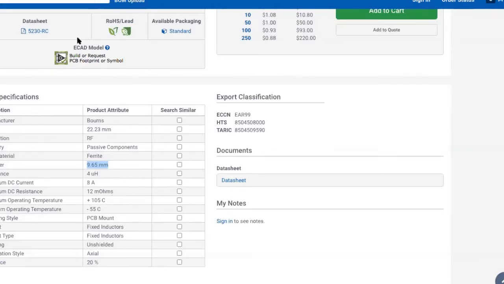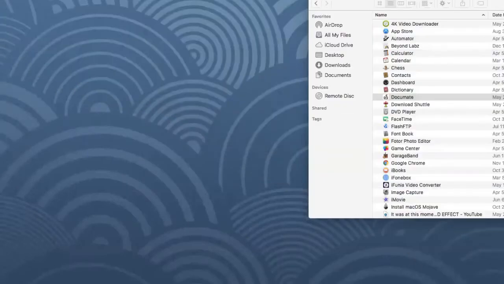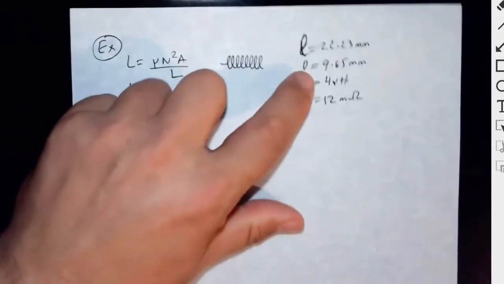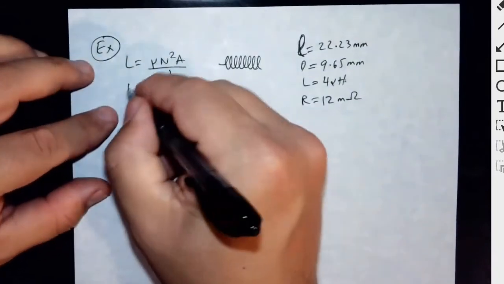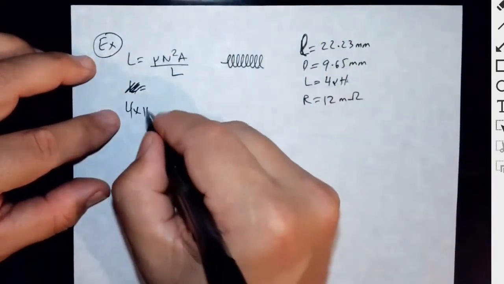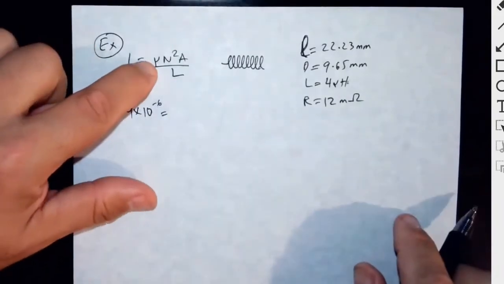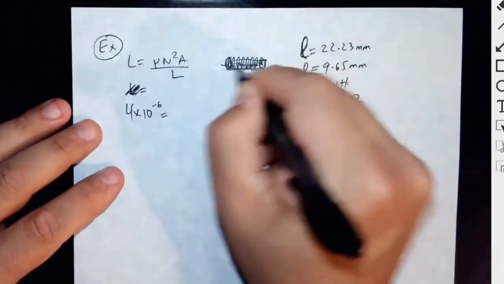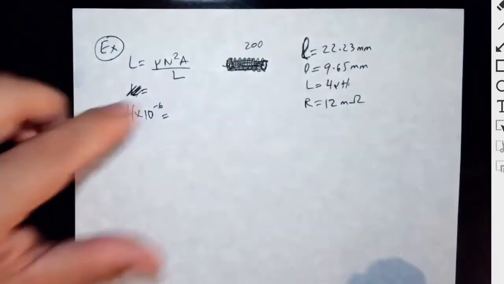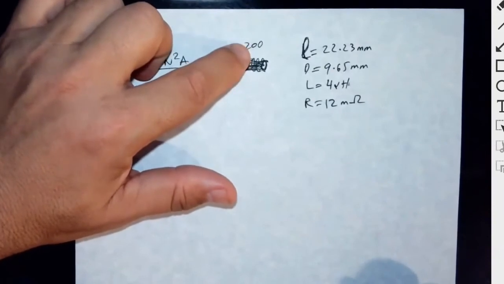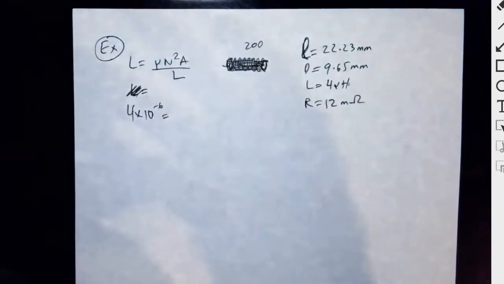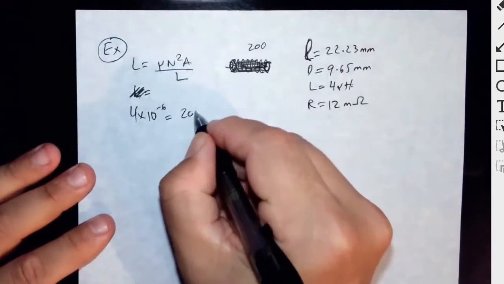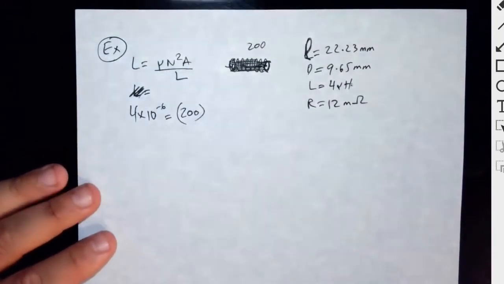And that's it, right? So what can we calculate here? What's our unknown? So we know its inductance is 4 microhenries. What's the mu? Didn't they say somewhere that the ferrite iron core has a relative permeability of 200? I think we read somewhere, right? So that means its permeability is 200 times more. In other words, it permits magnetism to flow through it 200 times better than vacuum or air, right? So its mu would be 200 times the mu zero of a vacuum, right?